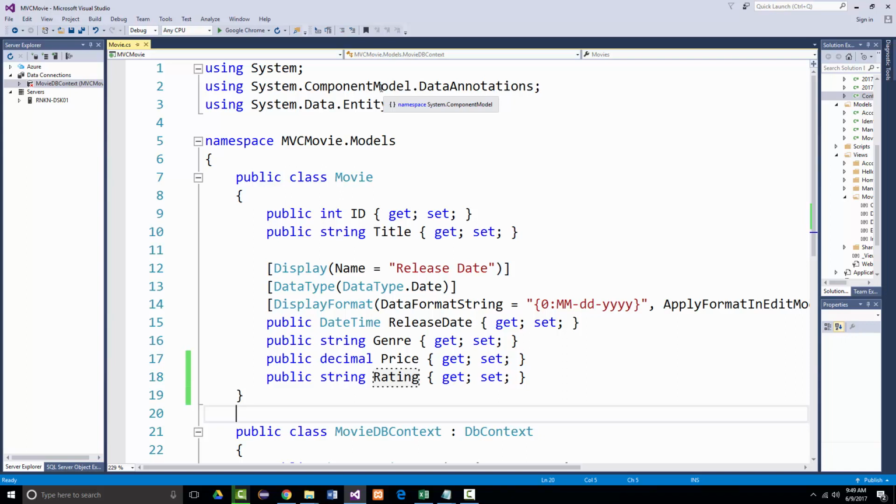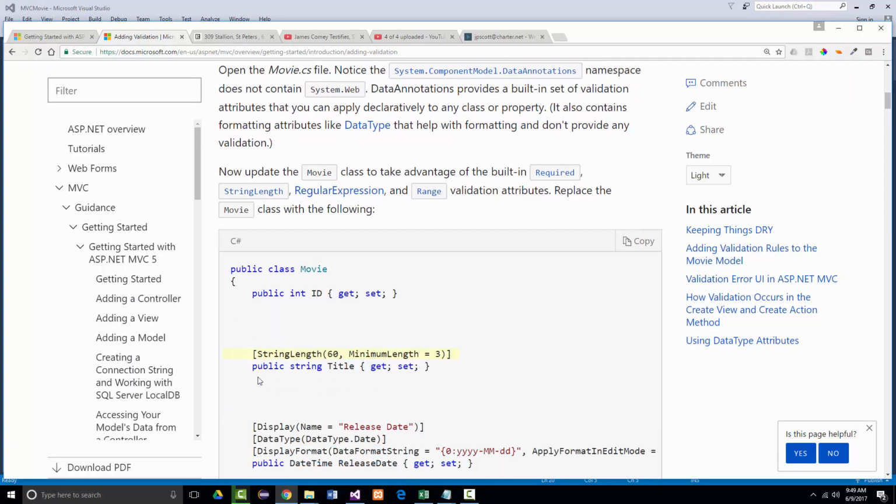does not contain System.Web. Data annotations provide a built-in set of validation attributes that you can apply declaratively to any class or property. Now we are to update the movie class to take advantage of the built-in Required, StringLength, RegularExpression, and Range validation attributes. So it says we want to replace the movie class that we currently see here with what is shown in our article right here.